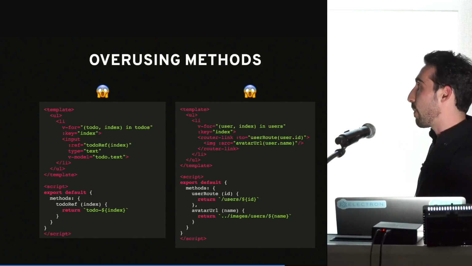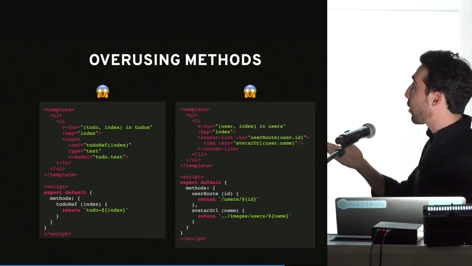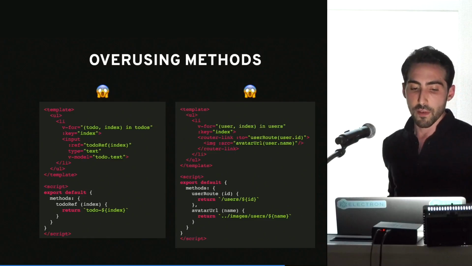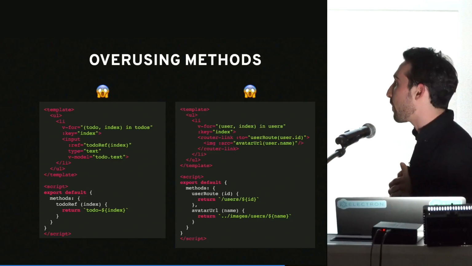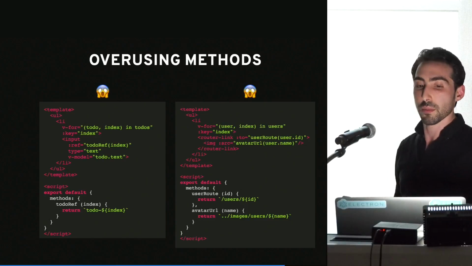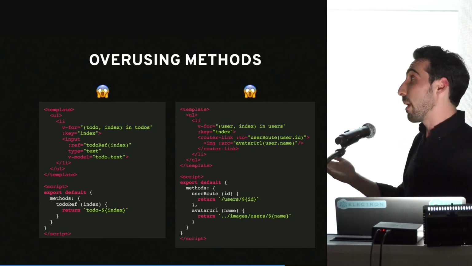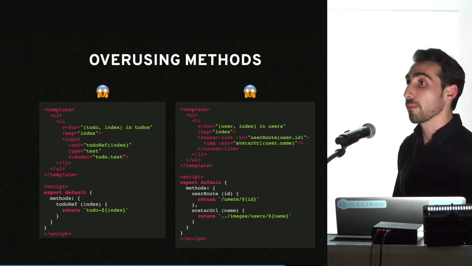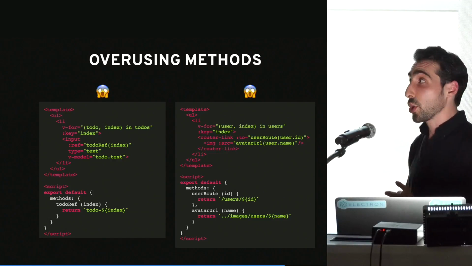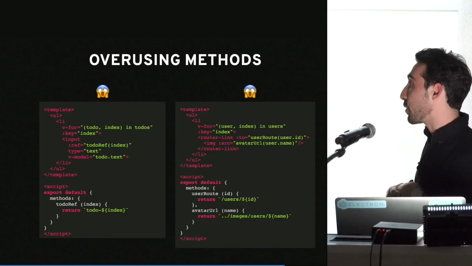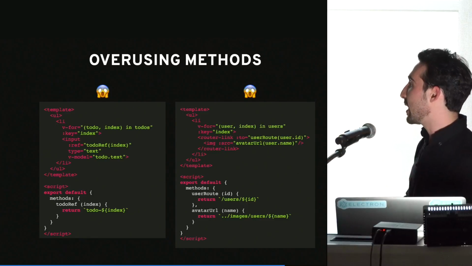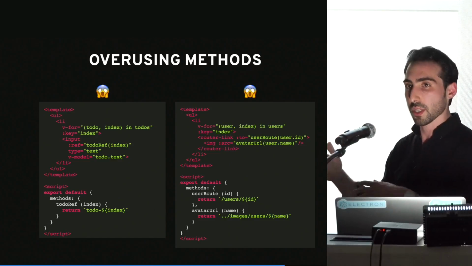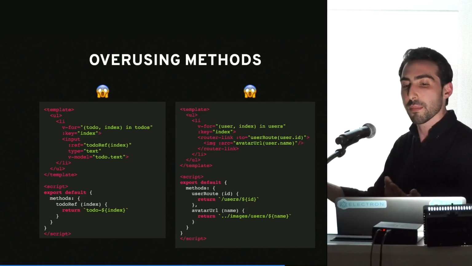And you'll see that this doesn't just creep up in that example for conditional rendering. It creeps up when you're doing things like dynamic image paths or dynamic links for a particular element. So on the left, for instance, we have a list of to-dos, let's say, right? And to create a dynamic ref for those to-dos for some later DOM manipulation that you plan on doing, you create a method, you pass the index to that method, and you get an automagical to-do-number of the index back. Cool. Same thing on the right. Let's say you want to use Vue Router to dynamically generate routes for a list of users. You'll use a method to go ahead and shove the ID against /user/ID. And same thing for an avatar URL, right? You slam images/user/name, where name happens to be the path of an image, right?